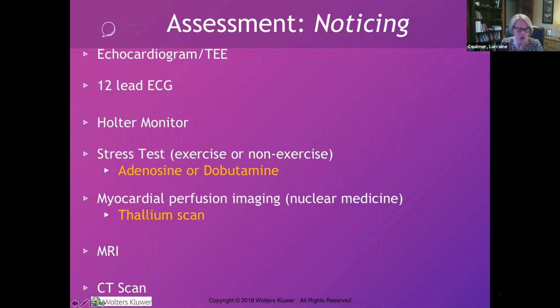All right, so let's talk about what we would do. If somebody came in with chest pain to the hospital, one of the first things that we would do is put them on a monitor. So let's just start with that. If I'm in an emergency and I'm having some chest pain, they're going to take me in the back and put me on a monitor. And then they're going to bring in the 12-lead EKG machine, because that is the best way to identify if there's ischemia or infarction, something going on with the heart.